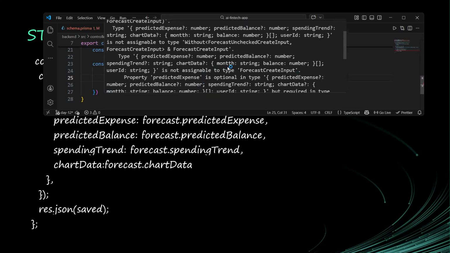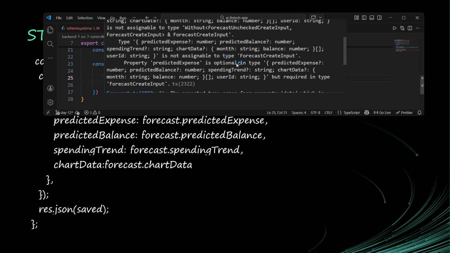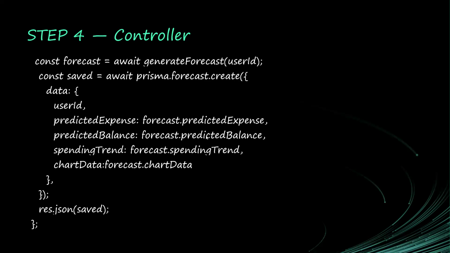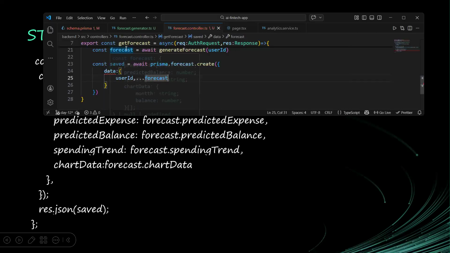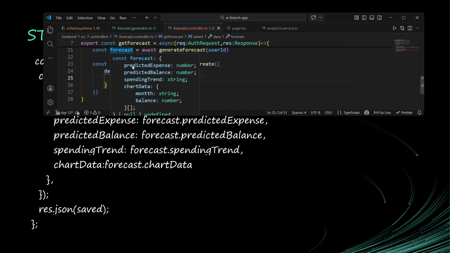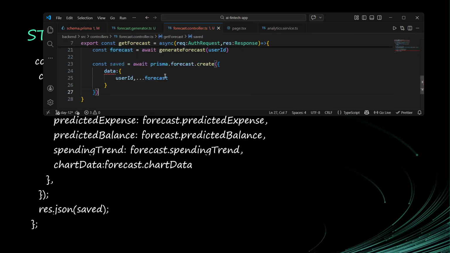It says this is not assignable to predicted expense, but we have predicted expense now. All right, no problem. So our forecast created predicted expense, or is it not spelled the same way? All right, so now let us go and give it. I didn't want to write plenty code, that is why.